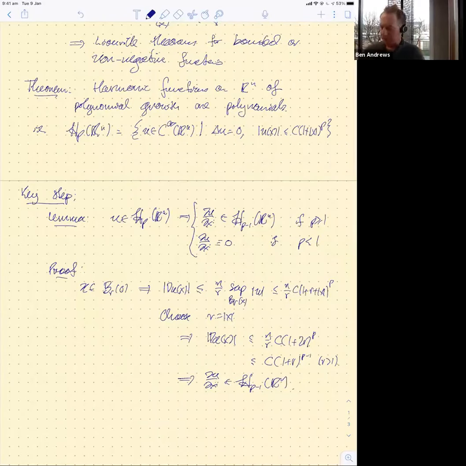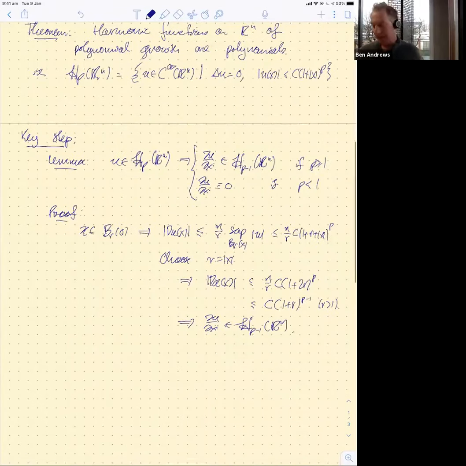Okay, so very simple observation. Really the same argument as in the proof of the Liouville theorem, except instead of taking r going to infinity, we just choose a suitable r depending on how far your point is from the origin. And I won't go through the p less than 1 case. That's straightforward, I think. So a corollary of that is that if I differentiate enough times, then I'll get down into an HP space with p less than 1.